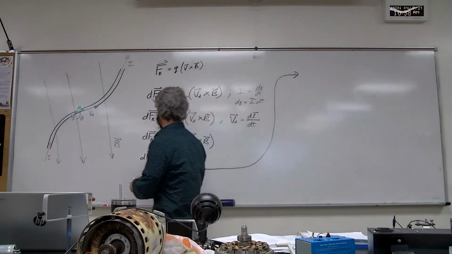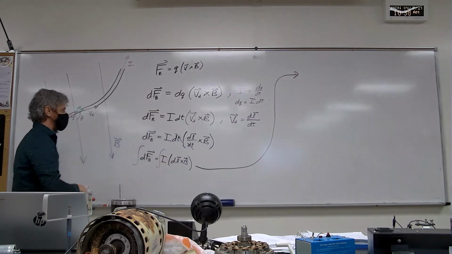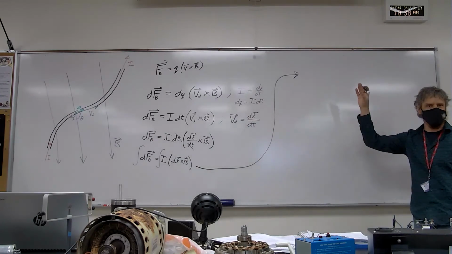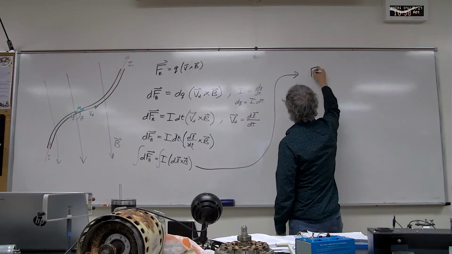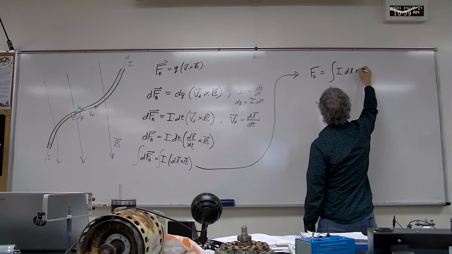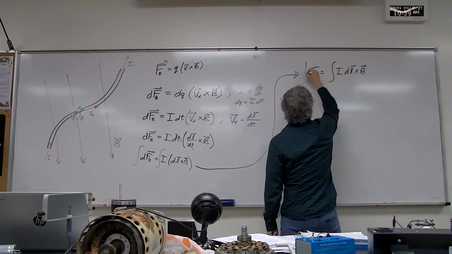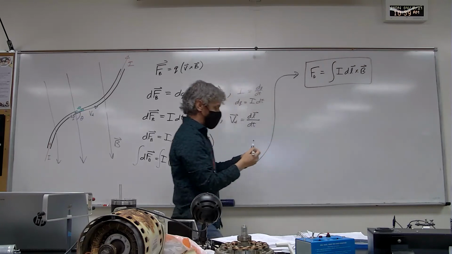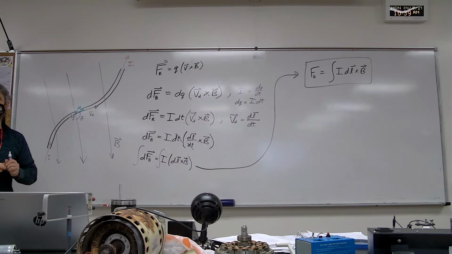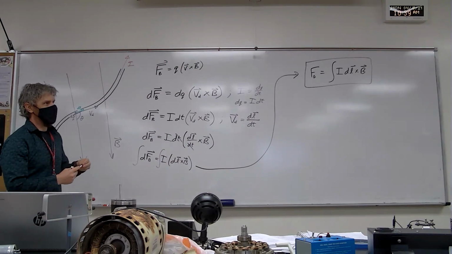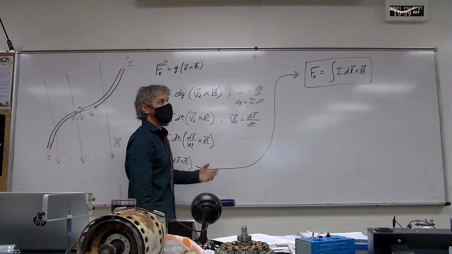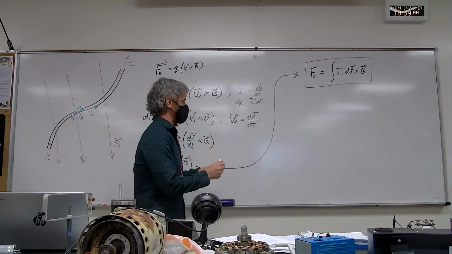And then I can just integrate both sides to get the total magnetic force on this wire. This is a general expression, right? It doesn't matter if the wire is curved or something. We get that the total magnetic force on that wire is simply the integral of the current times dl cross B. And that's what's on the formula sheet. In this class, you won't deal with a situation like this because you need to take third semester calculus to get used to doing line integrals and that kind of an integral, where everything's changing, right? It's pretty complicated.